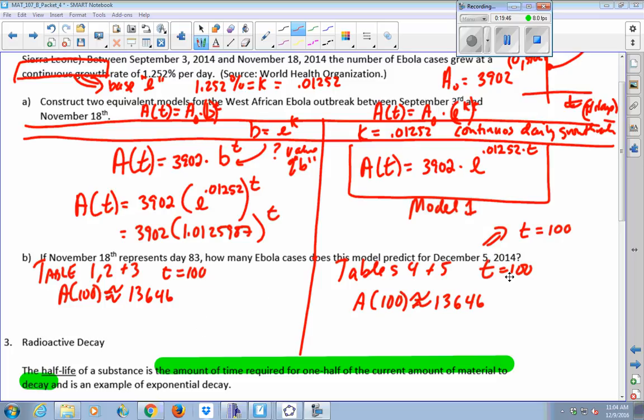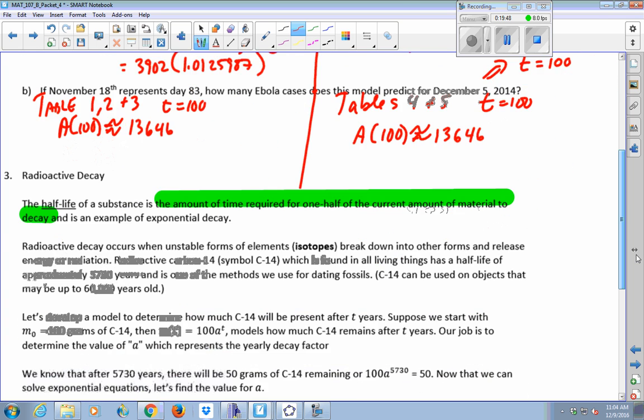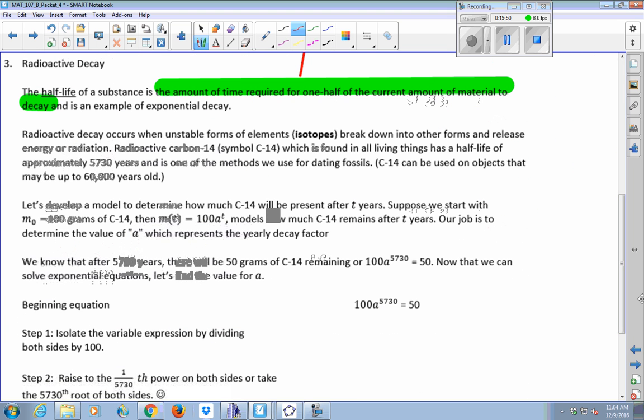So let's go the other way now. Let's take a look at a decay model. And the most popular decay model for exponential functions is this idea called half-life. And so you want to start us off with that, Ben T?